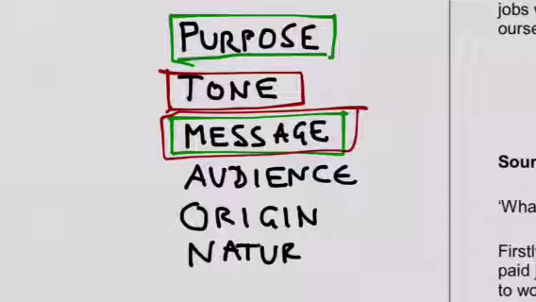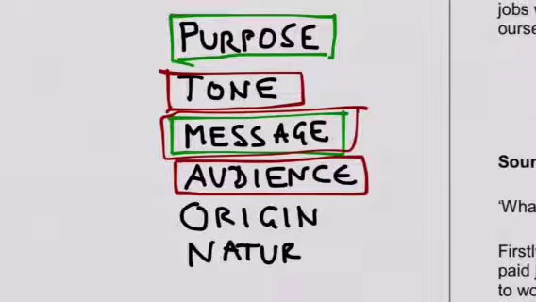You also will perhaps need to be able to think about the audience. Who is it being written for, or who is it being written to, which in turn may well affect the tone or the message that they're trying to put across. So have a think about who it's written to.